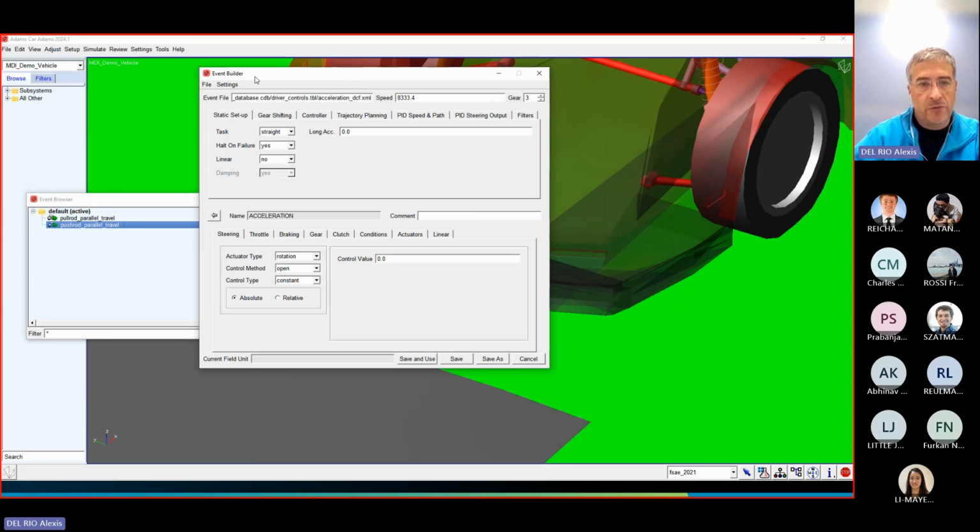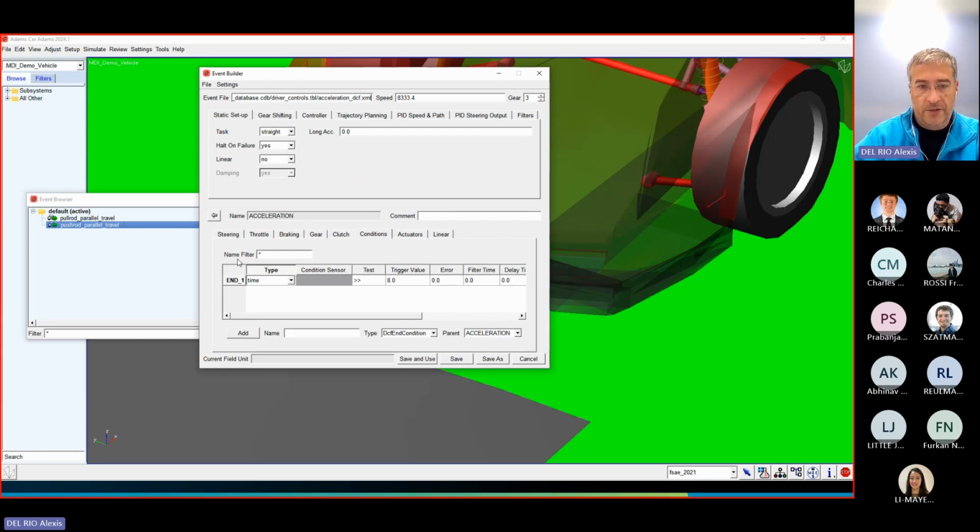The top part will show you how the vehicle is controlled, and the bottom part will show you what's happening through the controls into the vehicle. So how my steering is controlled, how the throttle, brake, gear, any conditions that I have to stop the simulation, and so on, because I can also add others and modify the existing ones. And the ones at the top will have the PIDs for the vehicles, the trajectory planning, and so on.